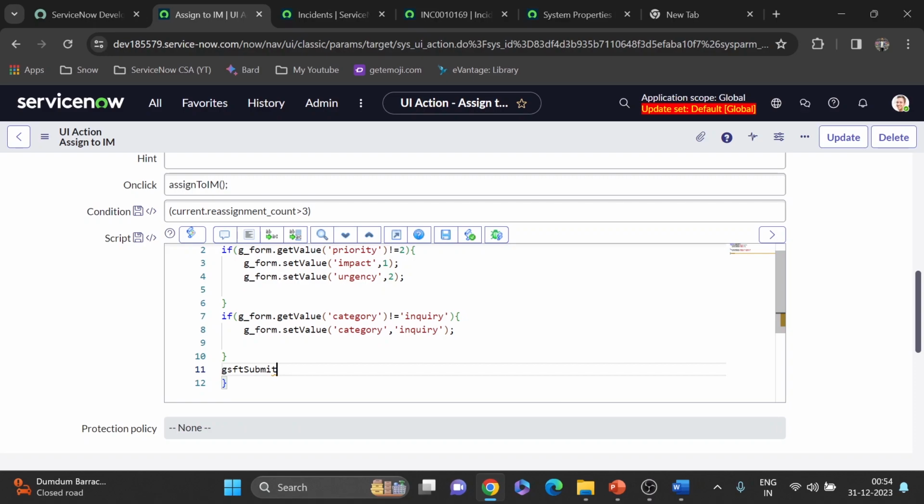This is the method that helps us call the server-side code inside of the client-side function. The gsftSubmit method accepts 3 parameters.